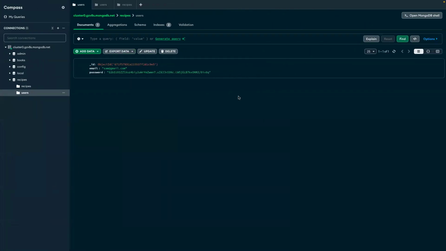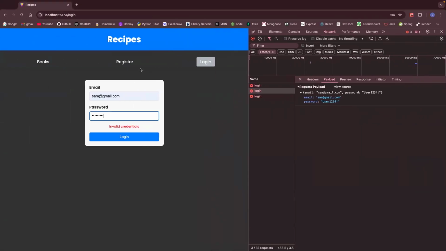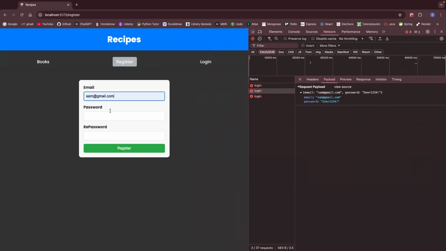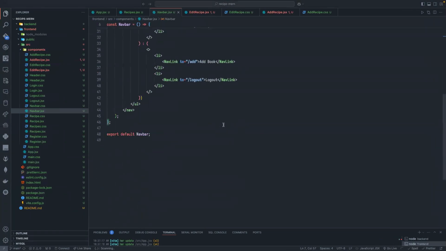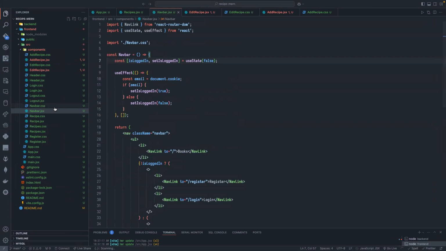So what I can do, even though it's like that, let me delete this user and create a new user. So I'm going to register, and here I will use Sam, and I will add user1234 exclamation mark, and repassword which should be user1234 exclamation mark. Register. No, even so, the reason why it's doing that is not because of the user.